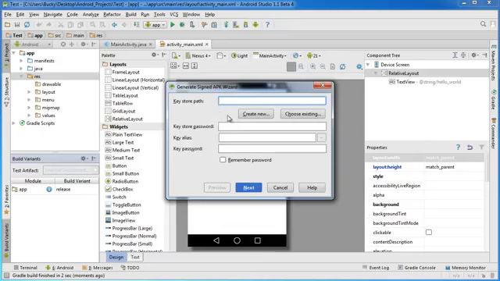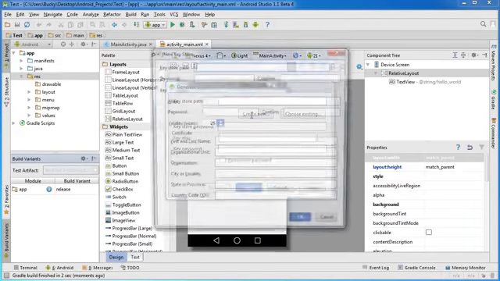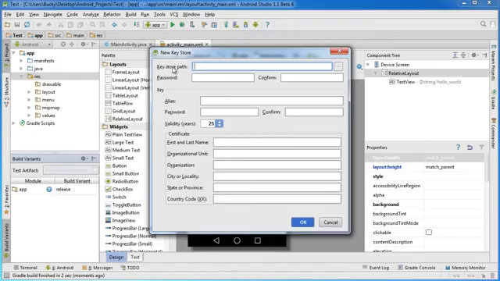Since we don't have any keys yet, and the key is just another name for your digital signature, we're going to create a new one. Now, in order to understand what a key store path is, we need to understand what a key is. Like I just said, all it is is your identity, either your organization or your name. So I'll just say that this app is being developed under the New Boston. Again, all you have to write is either your organization name or your first name. You don't need to fill all this other stuff out.